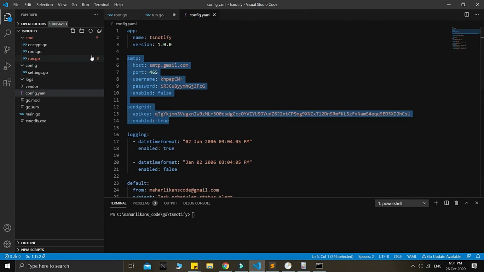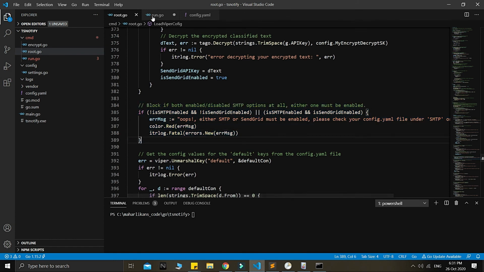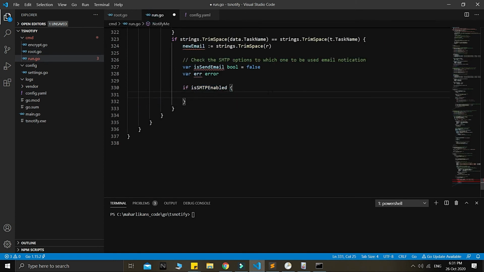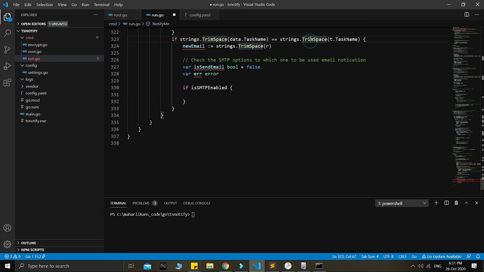Either one only we can use at a time, guys. So all the settings here we collected from the root.go file. Okay, we have this data when we launch this TSNotify here. When we launch this TSNotify, then we can have all these things. Okay, guys, we continue, and then we're almost done, guys. Hold on, and then error.